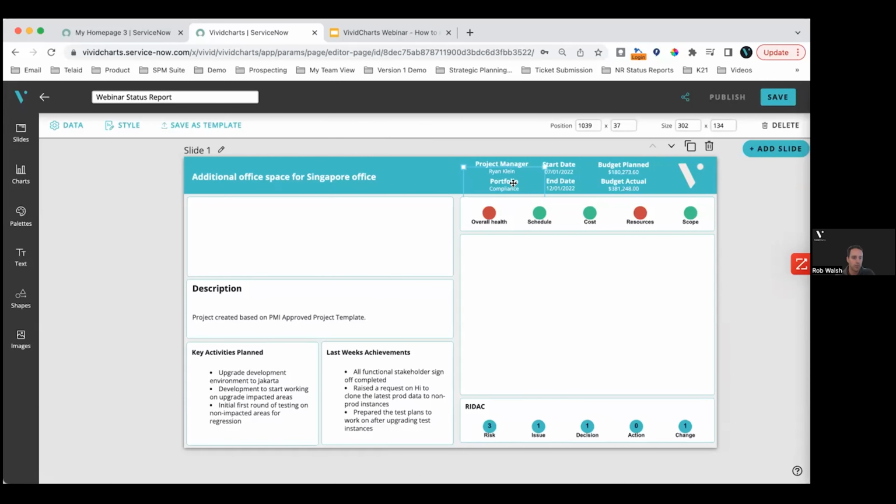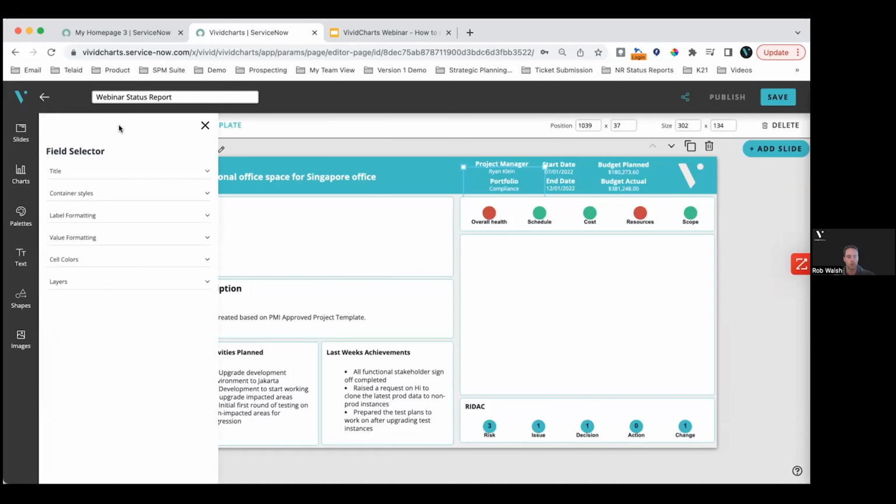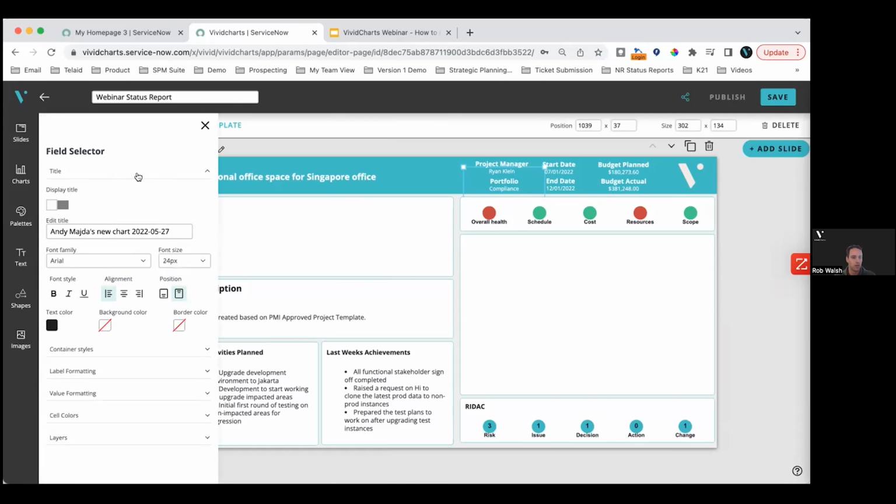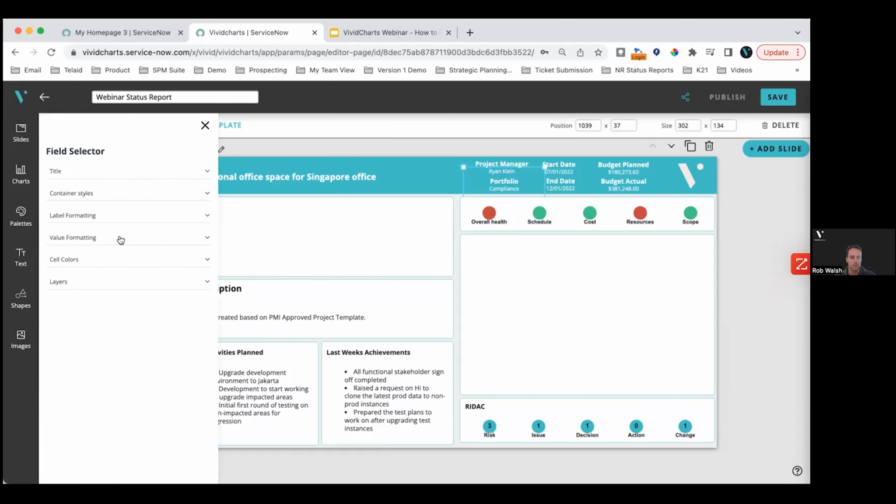Let's look a little bit at configurability from a styling standpoint. If I open up our style menu, again, found in the top left-hand corner, you can just see as I toggle through some of the menus we have to control the aesthetics of a given chart type. So you can see we're not using a title on this specific chart type. We're not actually using a label, but we do have the value formatting applied, and it's white text now.